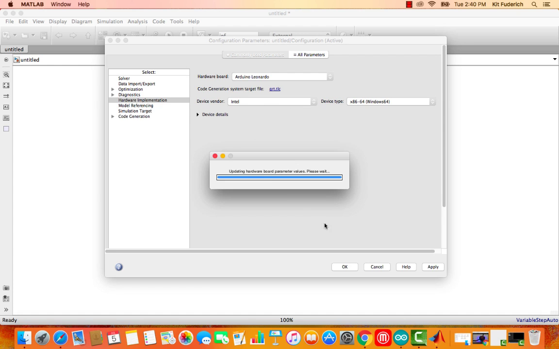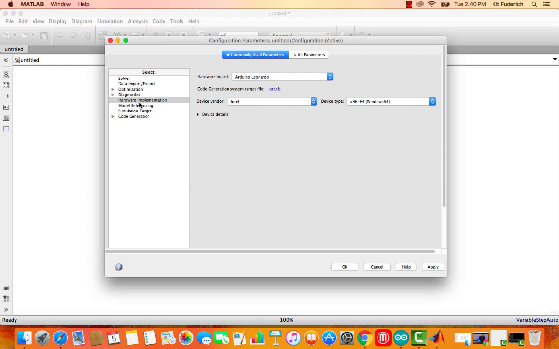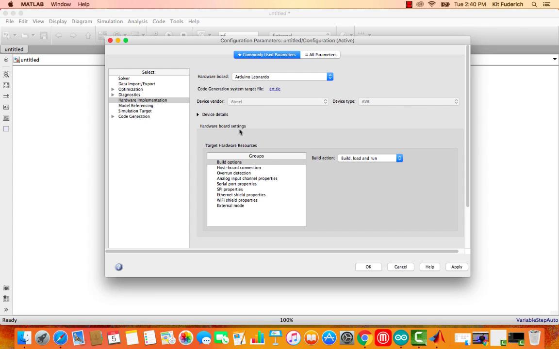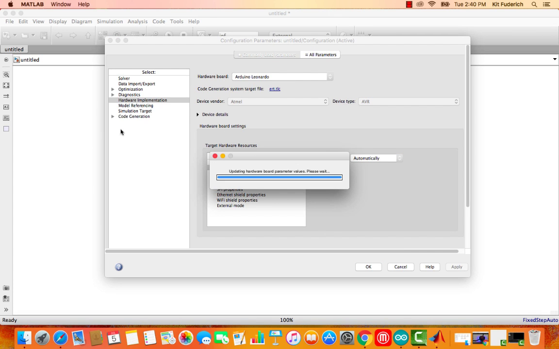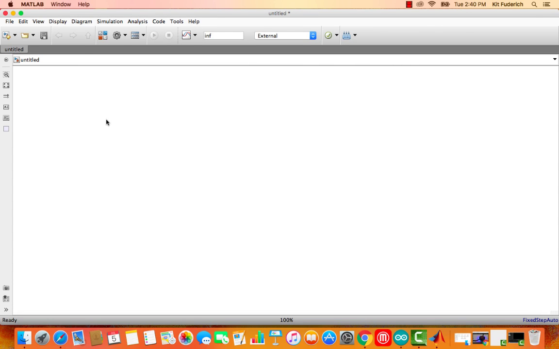Then you're going to want to go ahead and make sure that for host board connection it says automatically for setting the host COM port. If you are working with a PC though, it's likely that sometimes you'll have to enter in the actual COM port name, and you want to switch this to manually in that case, but in my case automatically. So I'm going to say OK. And I'm going to jump back to this screen, and it's time to actually build a model.